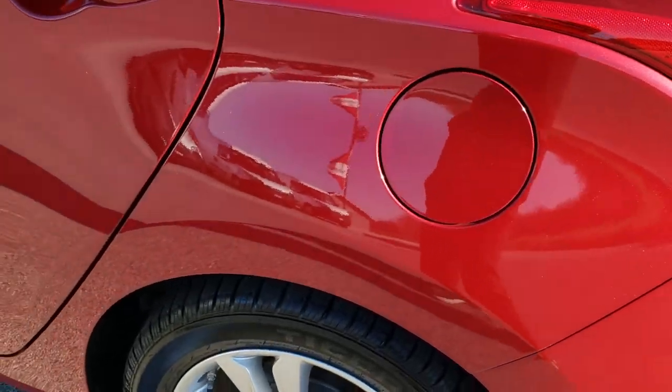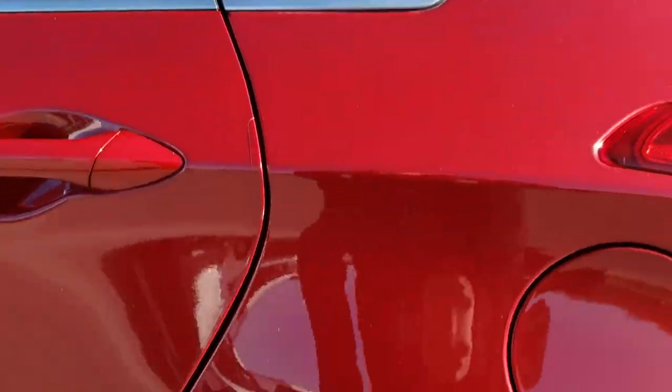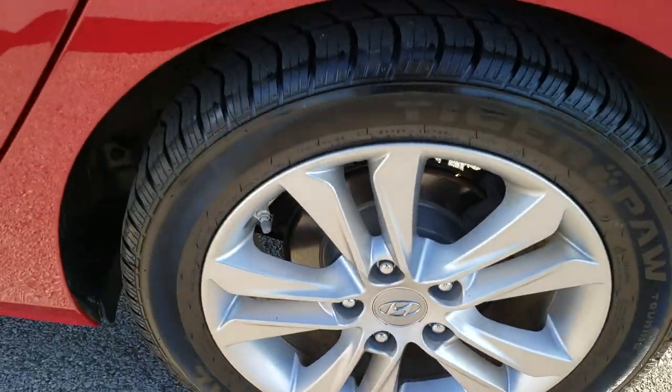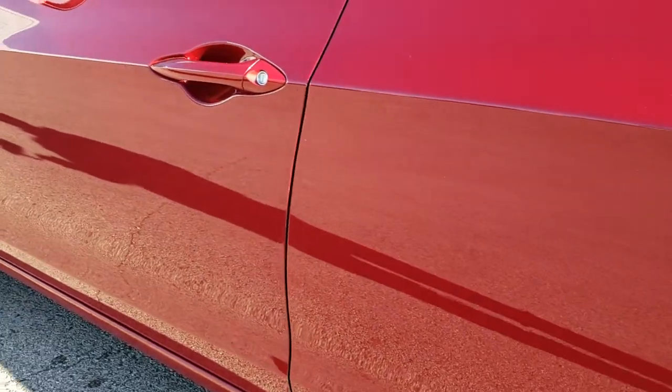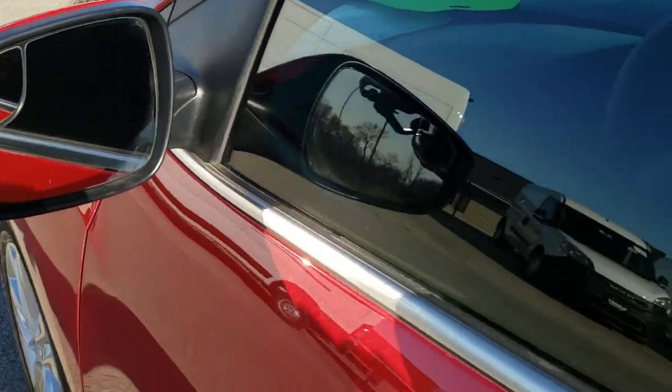On the driver's side, just as clean as the passenger's side. Didn't see any dents or dings on the rear quarter. This back rim is absolutely perfect. Looks like these back brakes are brand new on this car as well. Down the rest of the side of the vehicle, very nice and clean. You do get power mirrors with the built-in blind spot mirror on the driver's side.